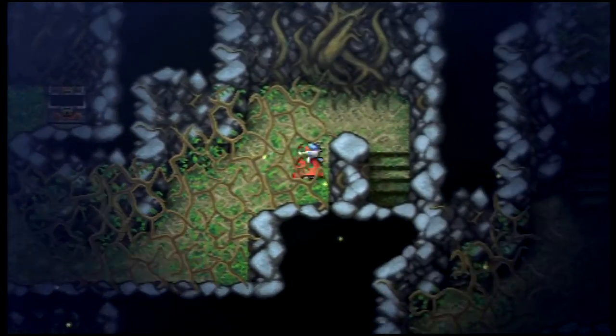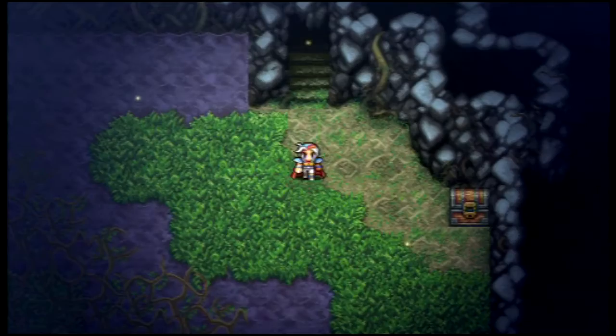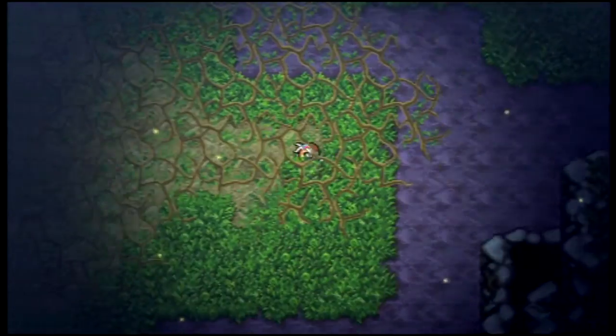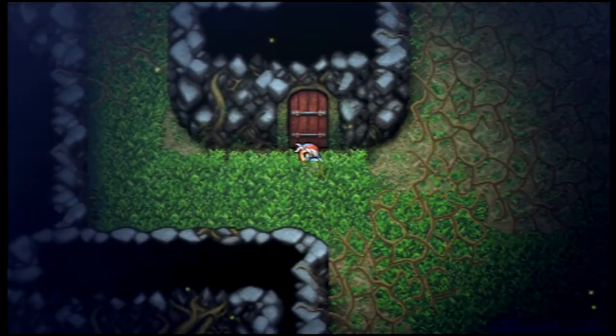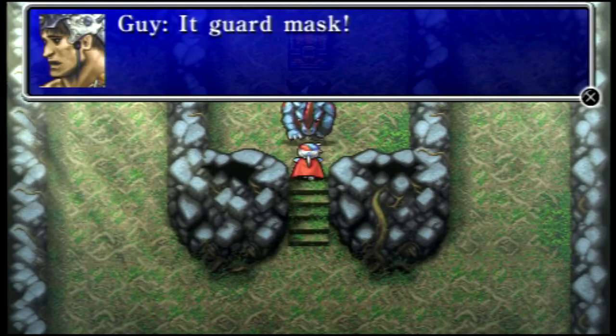A few more floors and areas to go through, and then we will actually get the Black Mask. And unlike the White Mask, the Black Mask is actually defended by or guarded by a boss. So we need to prepare for that, and I will do that and meet you back here in a little bit. Alright, so that's a big horn, I guess.